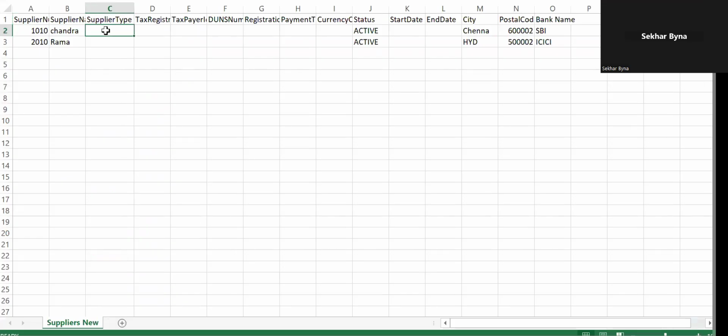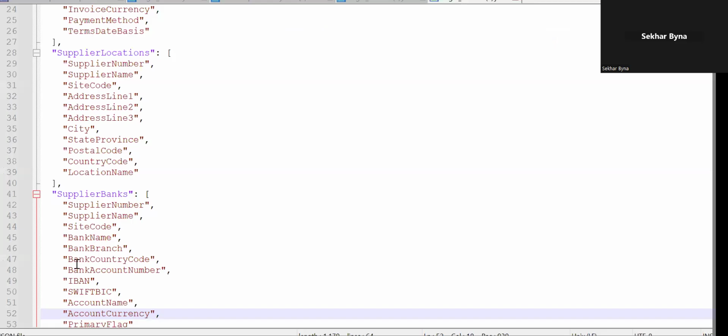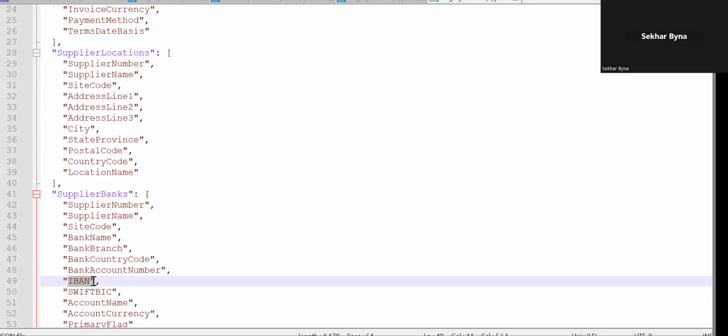we'll give the supplier type. Suppose I'm changing it to X, Y, Z. The supplier type is based on some value, we have an icon.